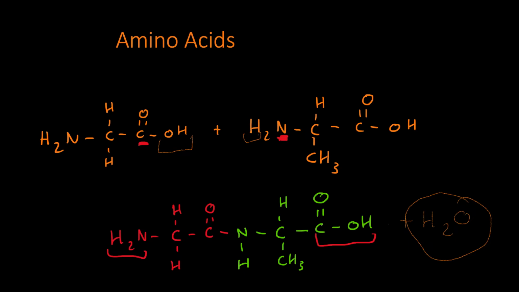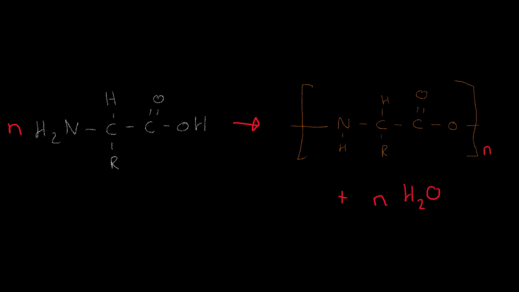So if you add a load of different amino acids together, they will combine and you get this long chain of all these different amino acids. You could actually take one single amino acid and add a bunch of them together, and you'll get one long chain of itself all joined together in a polymer. And let's show that here, because this looks more like your polymerization reaction. Let's say, for example, you have a general amino acid shown in white. That's why I've written an R group. A general amino acid, and you have it N times.